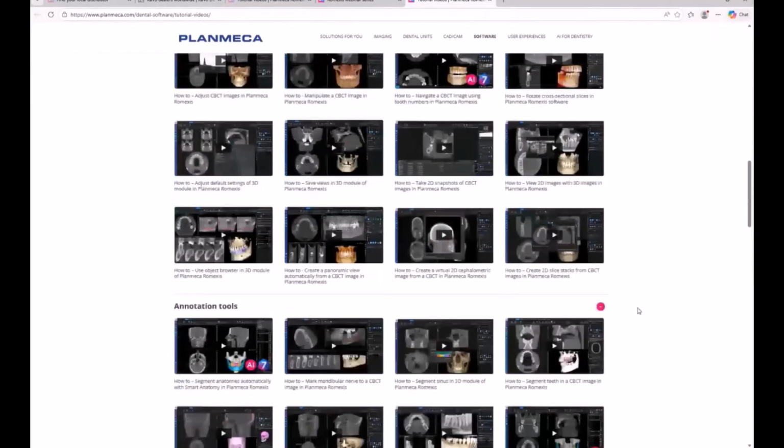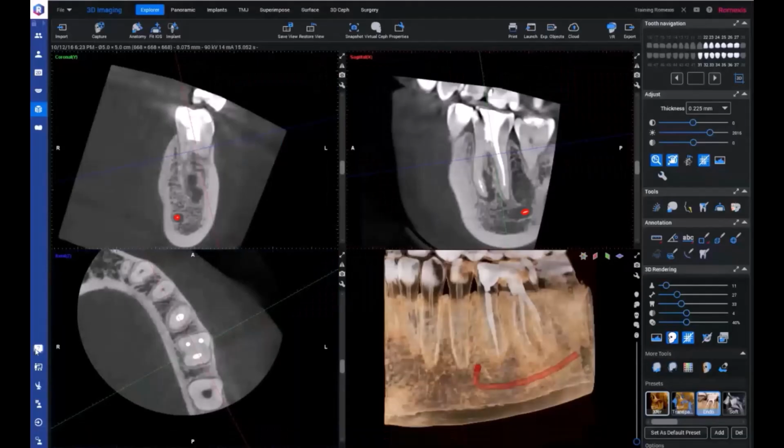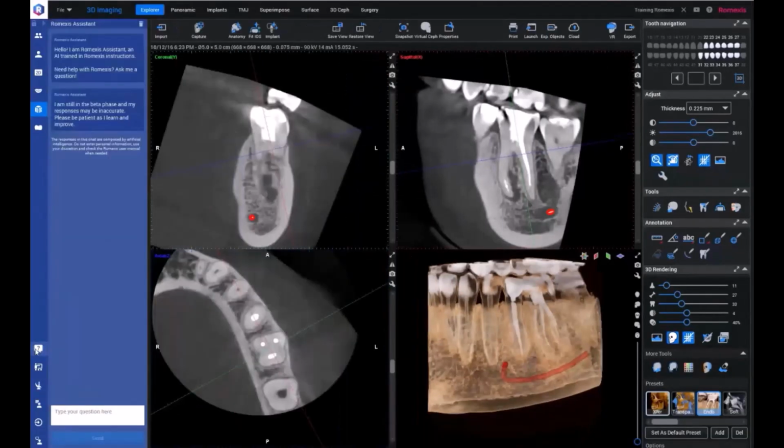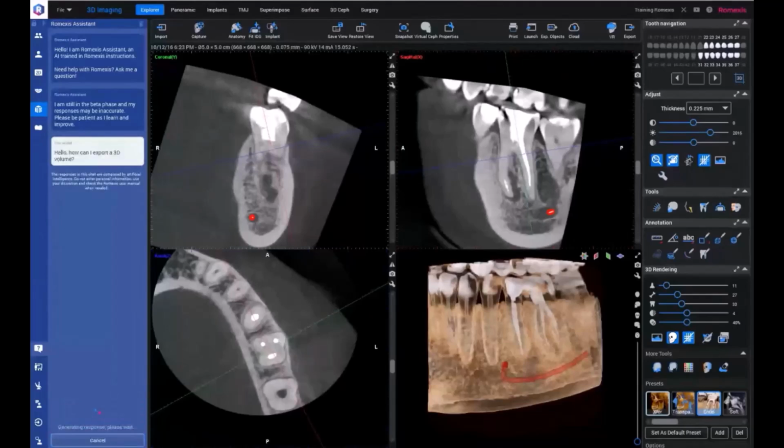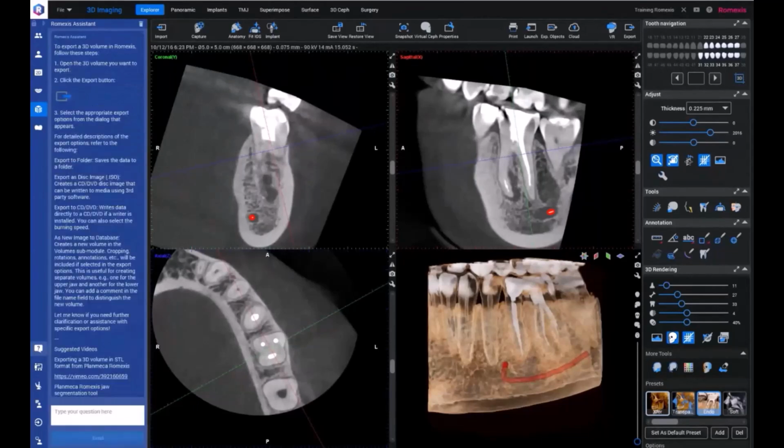But also, since Romexis 7, we have Romexis Assistant, which is an AI chatbot. Let's ask something: how can I export a 3D volume, for example? This chatbot requires an internet connection, but it gives you answers based on our user manual and on our tutorial videos.